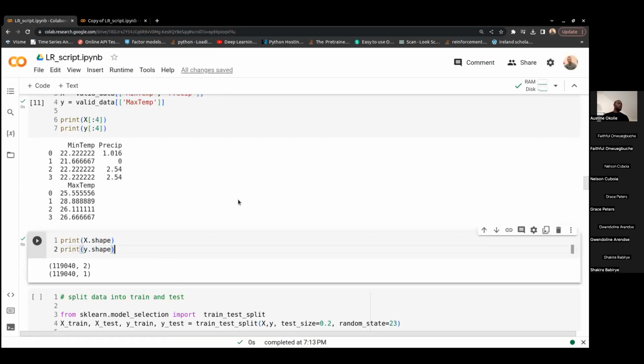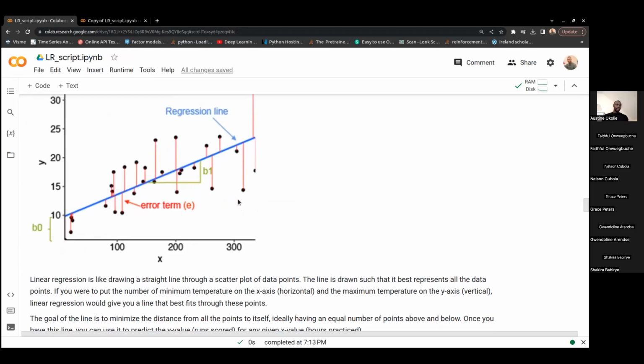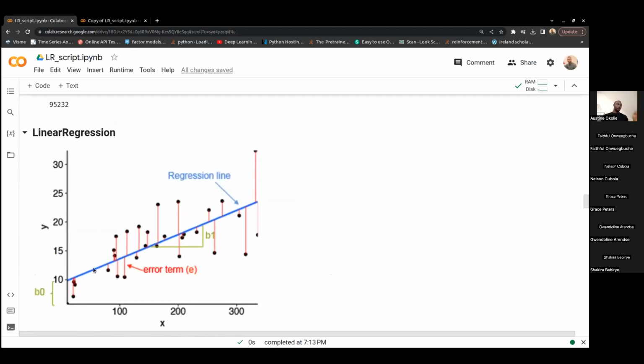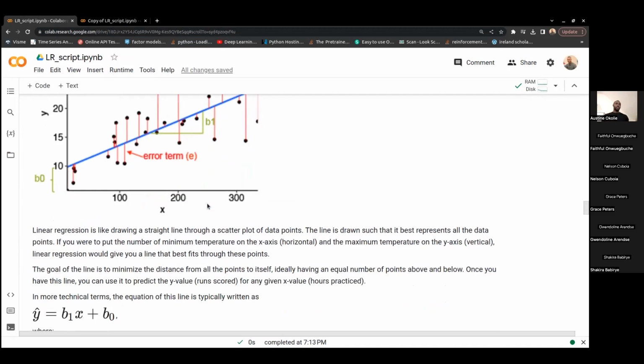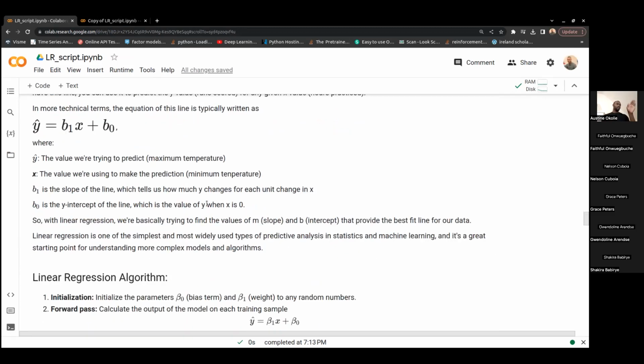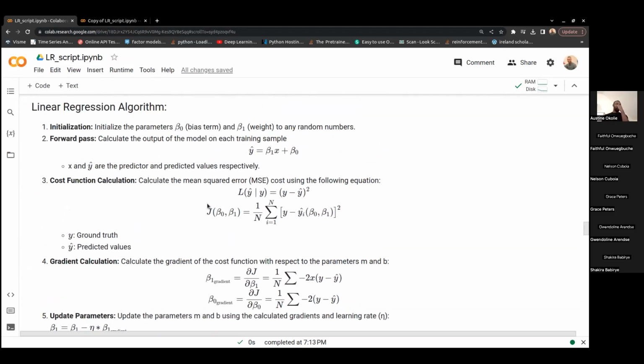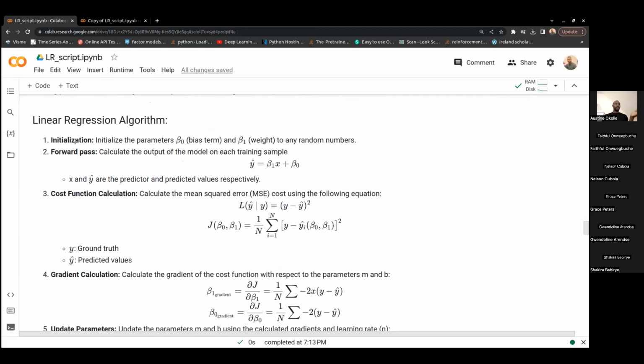So what did we do? We talked about how you can fit a straight line on some data. And the idea is to minimize this distance, the average error, the sum of square errors across all samples. And here was the formula. So we wrote an algorithm that we implemented. We initialized beta naught, beta 1.